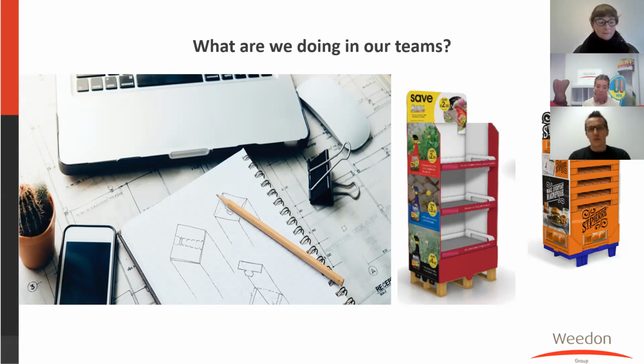Yeah, so we are trying to work smartly and embrace the new ways of working that our customers are having to work to. A good example is how you approve files. We use an online approval tool now for all of our artworks. We've started to use it with a few customers on technical drawings. It's a simple, small thing, but giving a PDF to one person, or sending prints just to get approval, that might have to go to multiple people, or people are printing it and then sharing it around the office if people are still in an office. The online approval is a simple tool. It's really quick. It improves the process and speeds it all up.